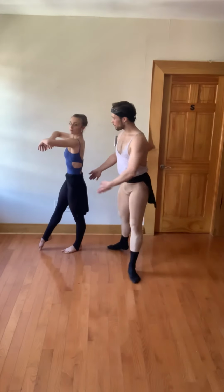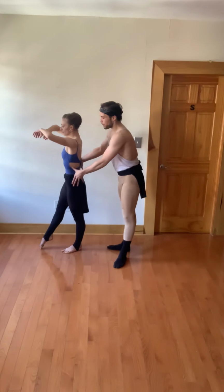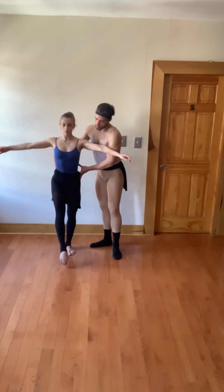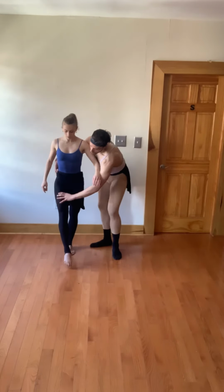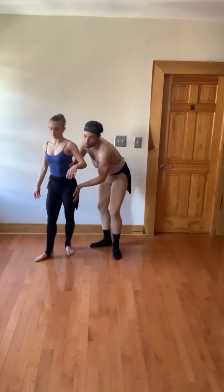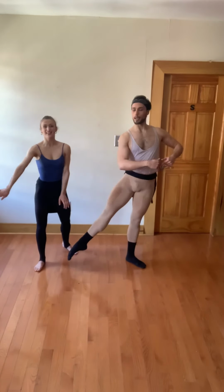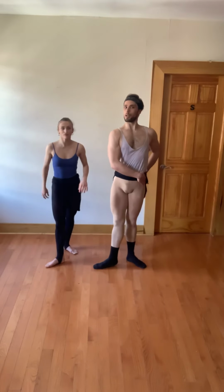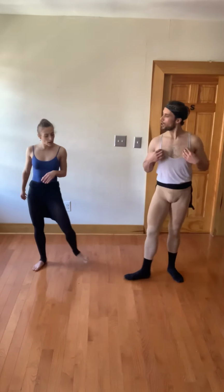This side of the body always stays put. Just the leg turns out, but you keep lifting. It's like you're pulling your leg out of your hip socket and you just turn it out. You don't want to move this all the time, and it's the same thing in second. You just turn in, turn out, always pulling up over here.